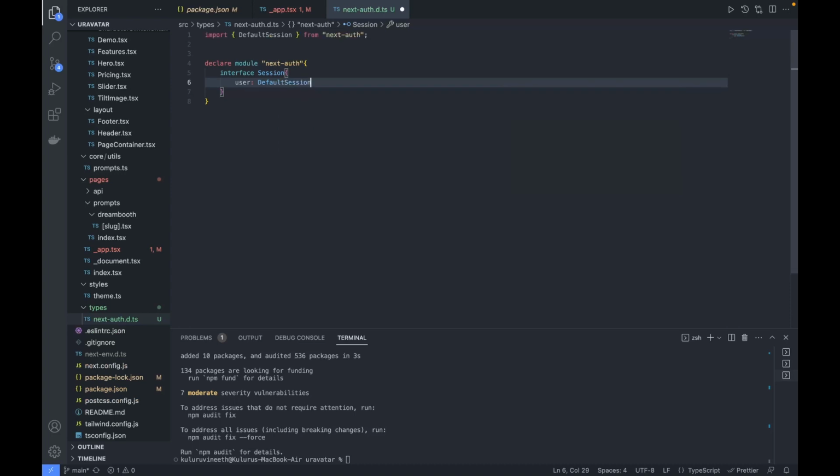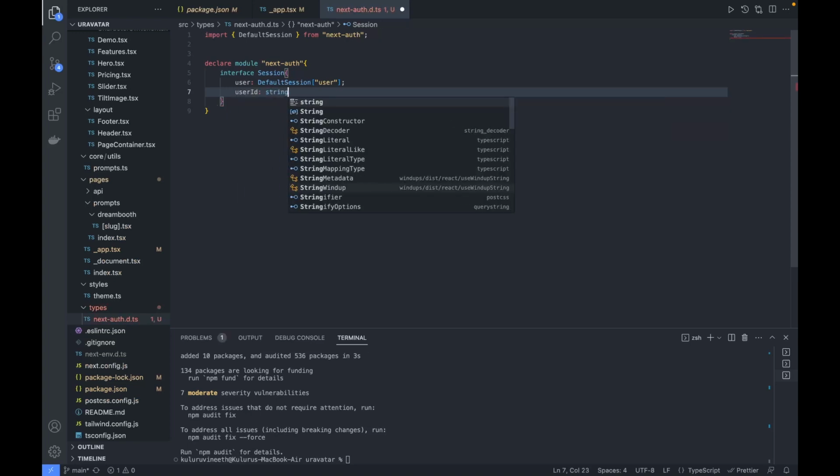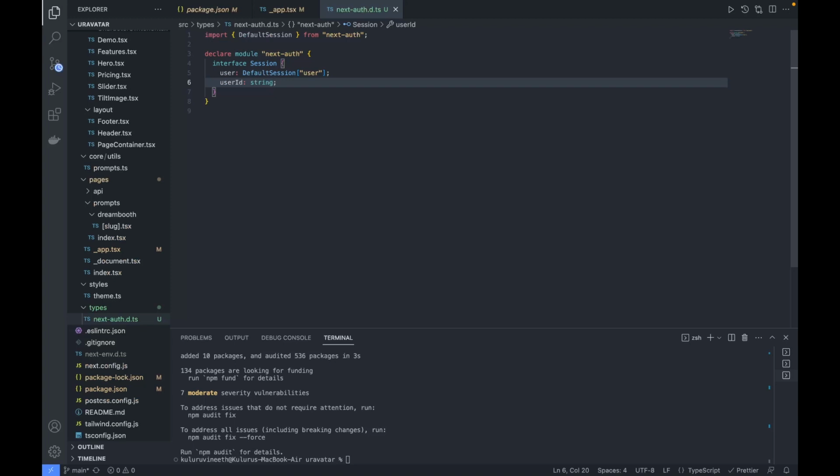This will have all the properties it had, and the additional thing that we are adding is the user ID. This is how we are going to extend the interfaces or objects of a library we are using. Now we can add our user ID. Now we have to add the authentication.